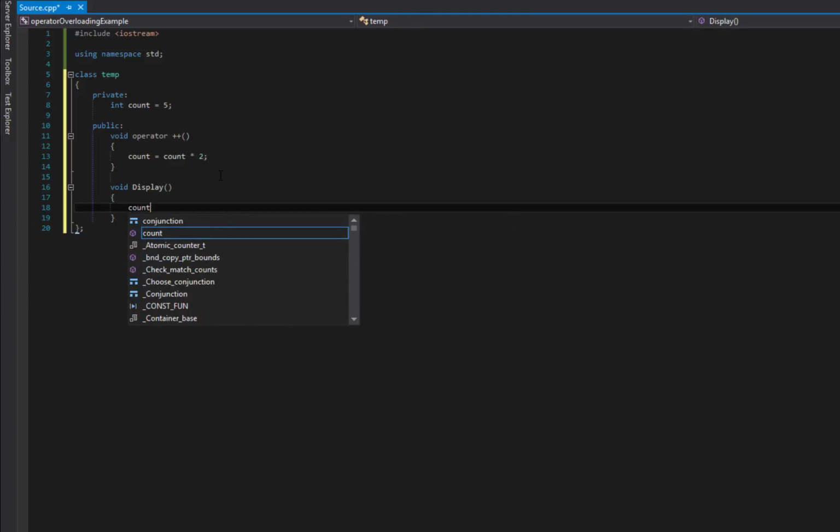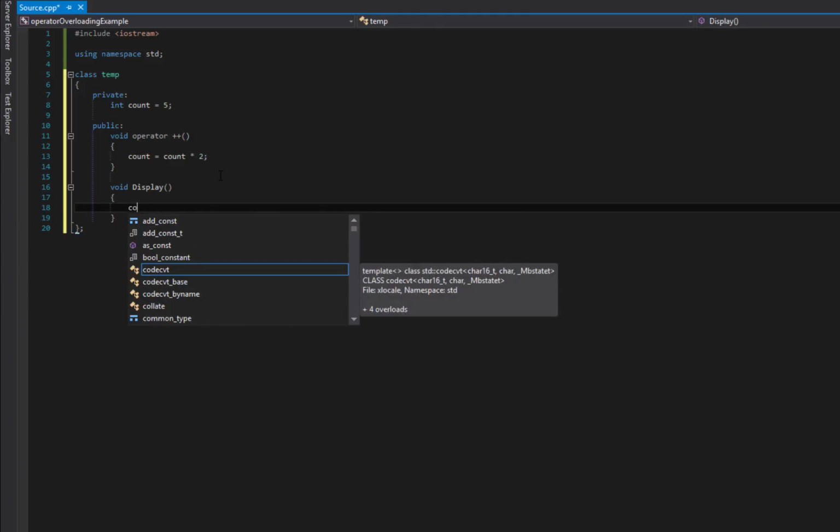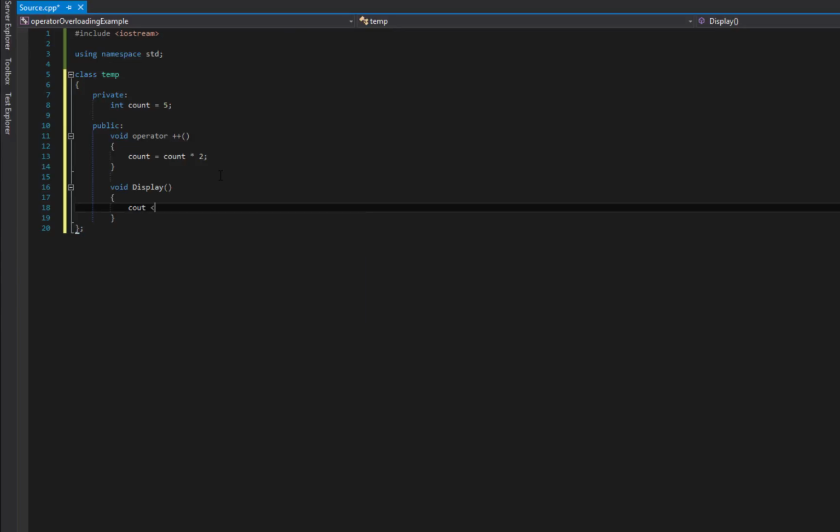Here I'm writing cout, and I'm typing count value is going to be like this. So we are finished writing our class. We have one private member variable and two public member functions to use.